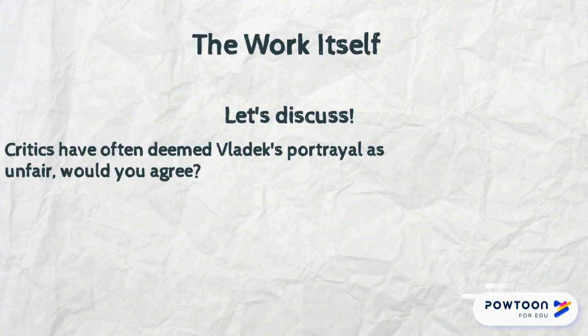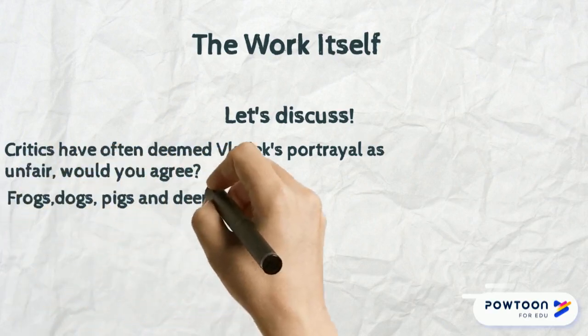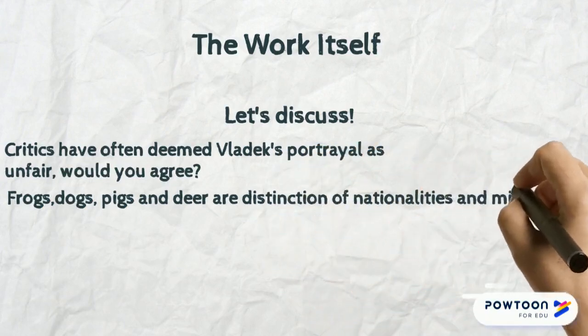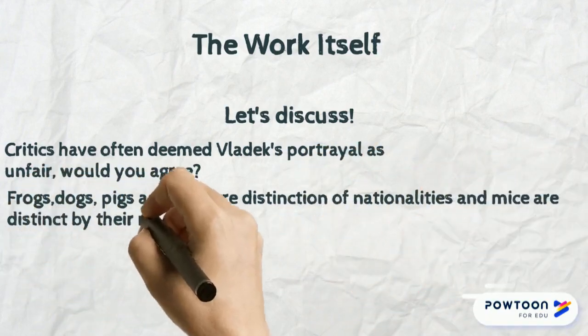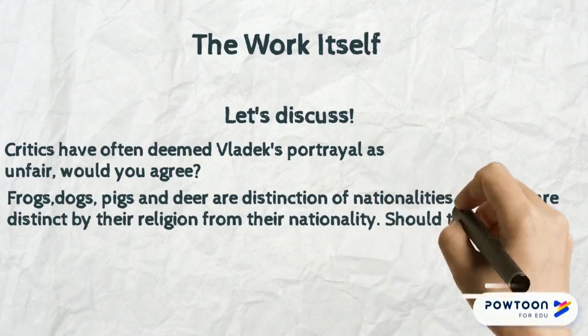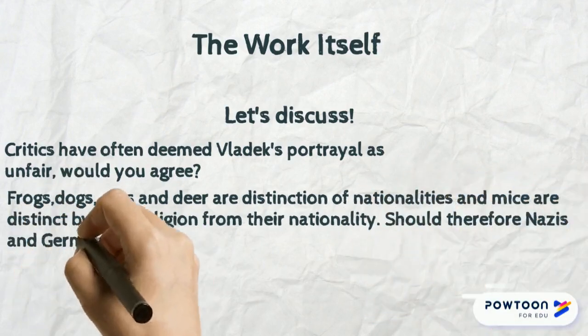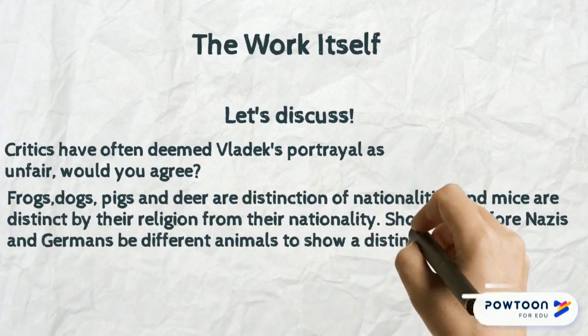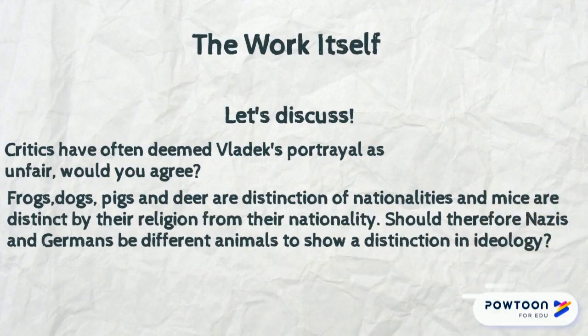The second question is about the inconsistency in the use of animals. While frogs, dogs, pigs and deer stand for nationalities, mice stand for religion. So should there be a distinction between Germans and Nazis, or is it fair to treat all Germans like Nazis by depicting them as cats?